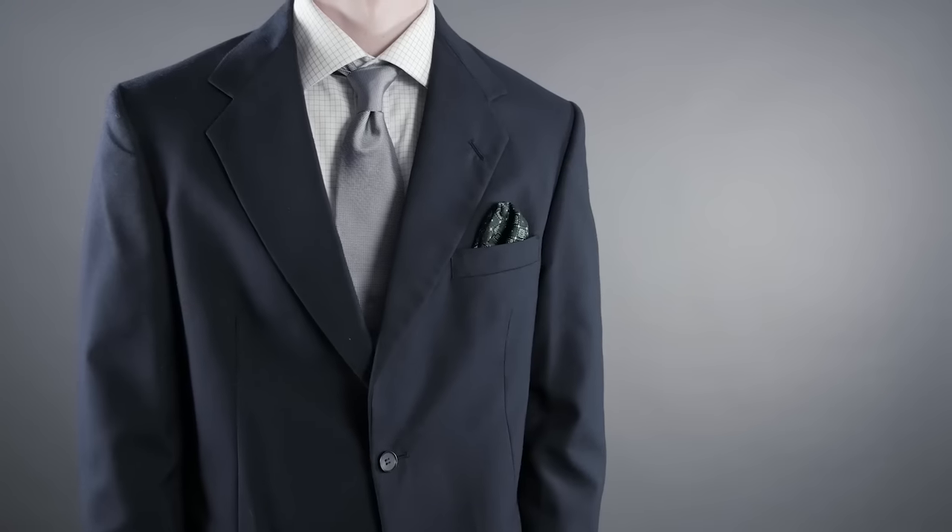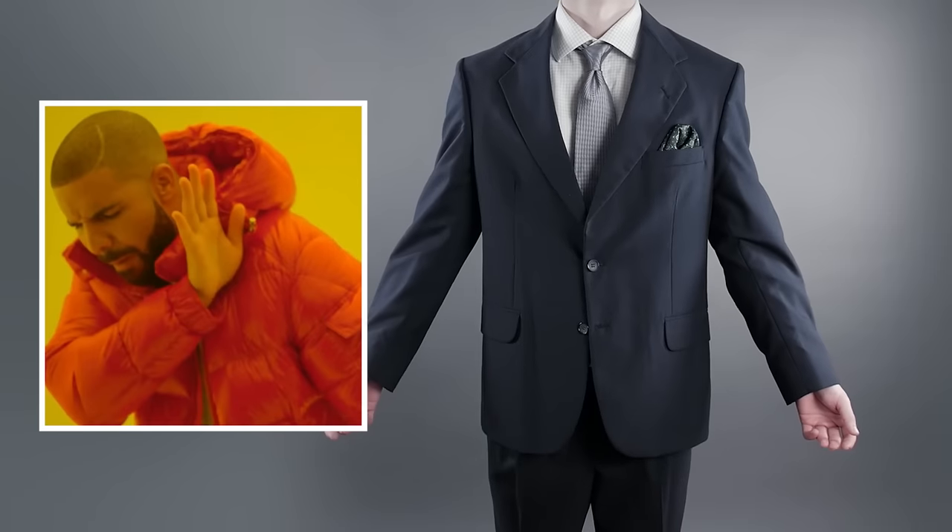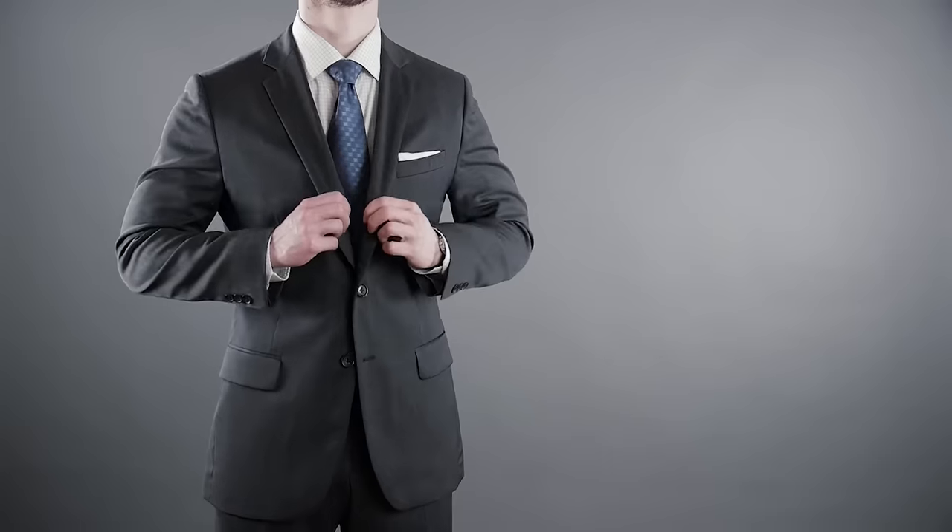Next up: not nailing the fit. As I've talked about before, fit is king. You need to know the name of your tailor and make sure everything you wear, especially your jackets, is adjusted to fit you as well as it can be. Never buy a jacket that can't be adjusted to your body. A poor-fitting garment that costs $2,000 is going to be outshined by a garment that costs $100 that fits properly.